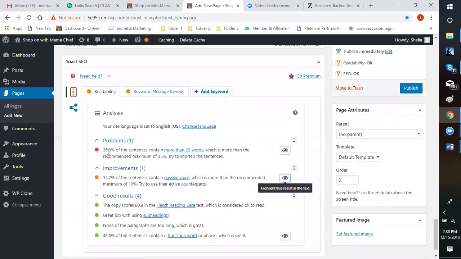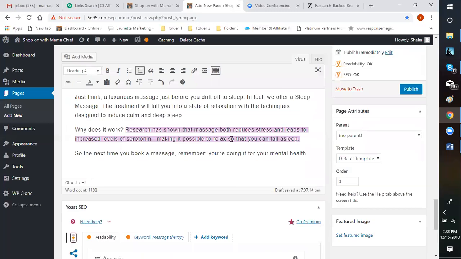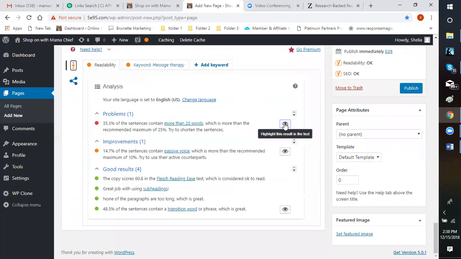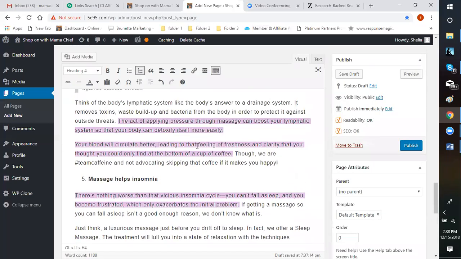This is the other one. This is the big one. You always want to concern yourself with the red dots first. So this one is telling me I have sentences that are more than 20 words. So we're going to click on that and find those sentences. Let's refresh. That has more than 20 words in it.